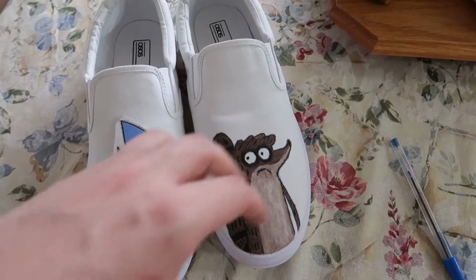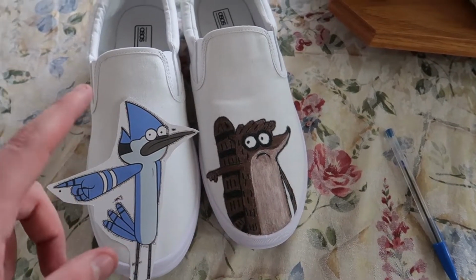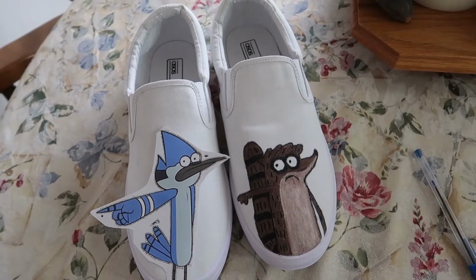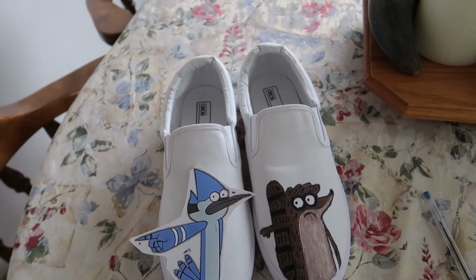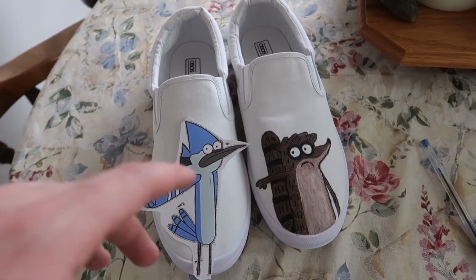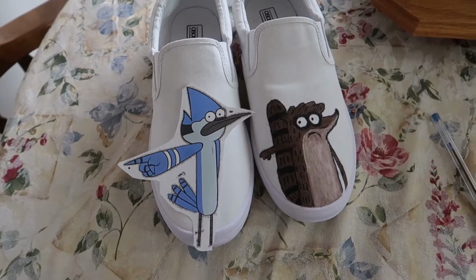And then what I'm planning to do is to mask off this. I've actually painted this with paint markers. And I'll mask off this as well. And then I'm going to paint a really cool background. If you've watched the show, you know that the intro scene has a lot of purple, black, and a little bit of white. And that's kind of what I plan on doing for the background on these, and maybe even a little bit of pink. So we'll see how that goes, but I'm going to get started on this.